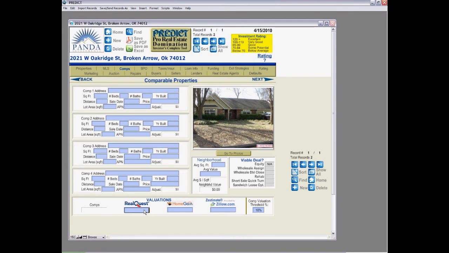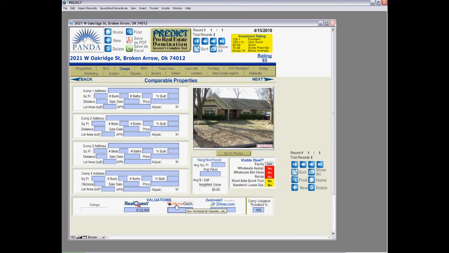So, $132,000. And now, as you can see, our viable deals box comes up and shows NA on equity, because obviously this is a bank-owned property, so it's not an equity deal. Wholesale assigned, no, and it's red. Wholesale double close, no, and it's red. Rehab, no, and it's red again. Those mean that it's not very close right now. Although these ones that are yellow, these are indicating that you might want to look at this a little bit more. However, we can actually turn almost all of these into green yeses here, and I'll show you how to do that in just a few minutes.